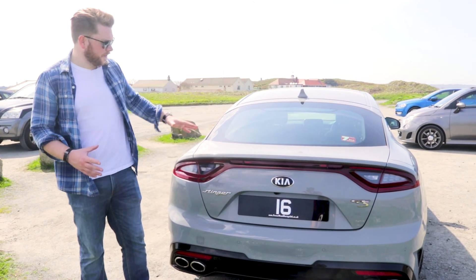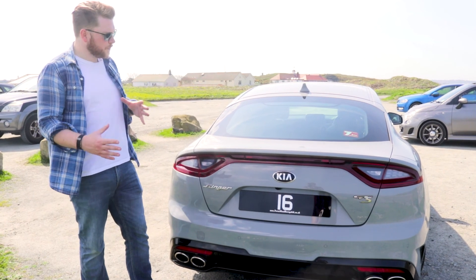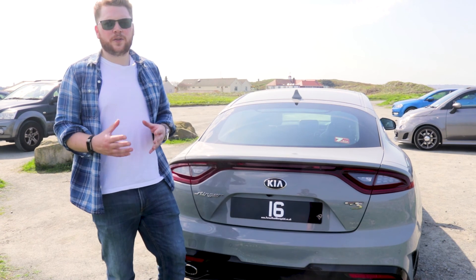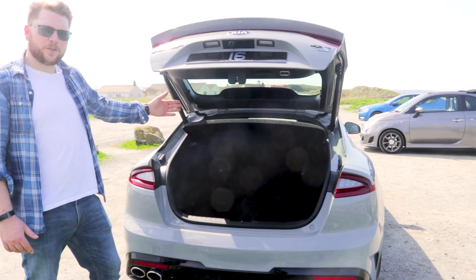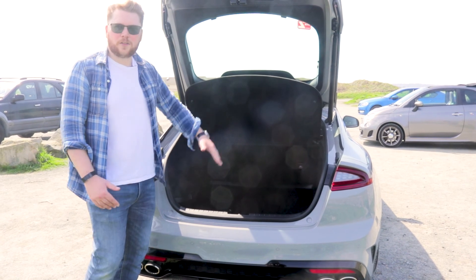To the back of the car we have a fantastic look — it's certainly a sort of fastback-esque look. The best part is that it's a combination of a saloon and a hatchback. As you can see when I open the boot, the entire boot opens up, unlike say my Giulia where you've only got a small tail opening.